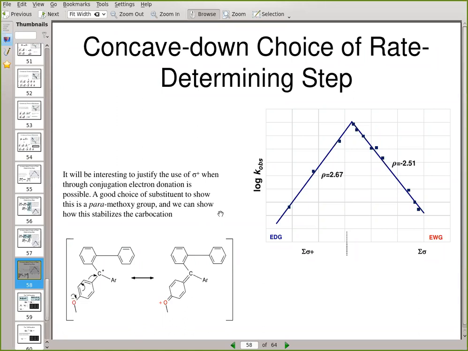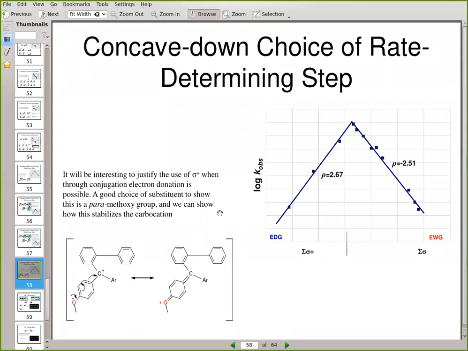Okay. So I've given you two interesting case studies that I would like you to know in detail. When you look at questions you'll see I've asked questions about these two cases. One where there's a choice of mechanism, and when there's a choice of mechanism, the faster mechanism prevails. And the second is where there is only one mechanism, but a choice of rate determining step. In these cases, it's the slowest step that prevails.